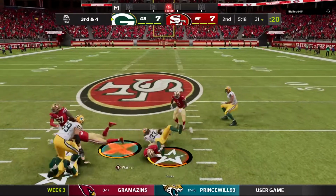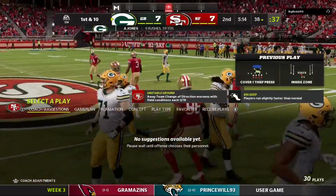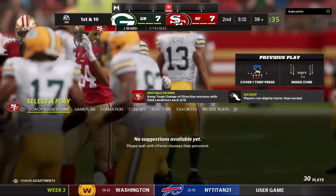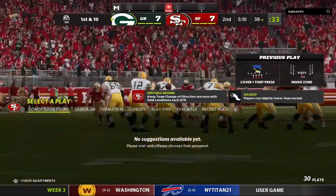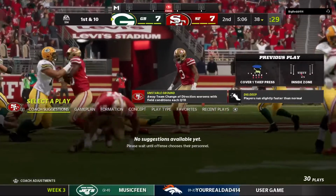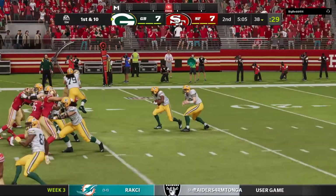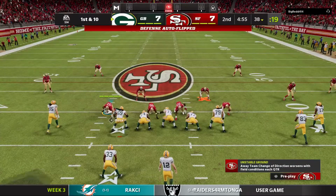Shotgun, it's Jones. And he's going to have the first down at about the 38. 7 yards there. Good enough to move the sticks. On 3rd down, that's a good job of situational football and understanding where the first down marker was and getting there. So here's a 1st and 10 at the 38.